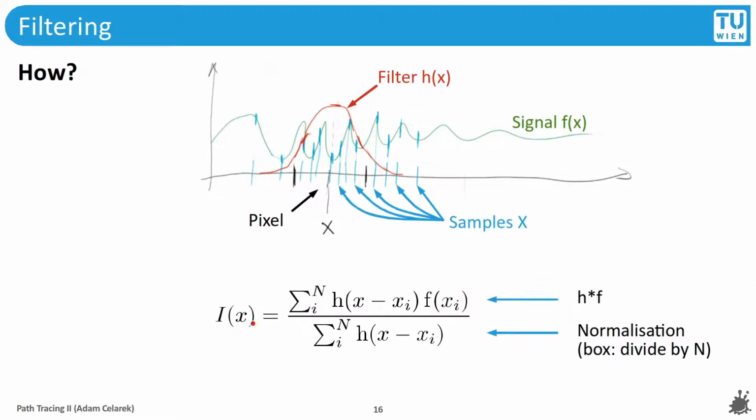Here you see the equation for that process. In the numerator you see exactly what we said before. The sample values of F are multiplied with the value of the kernel, which is centered at the pixel center. The pixel center is this X. This is the same as convolution. Remember, we said that h should integrate to 1, so in theory we would not need the normalization in the denominator in here, as it would add up to n on average. However, using it reduces noise.